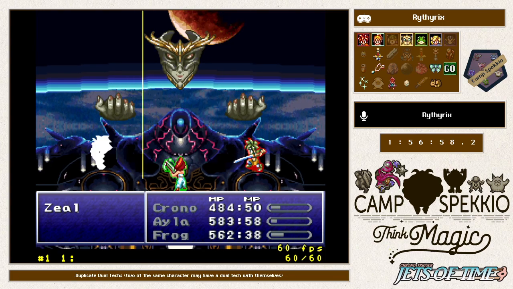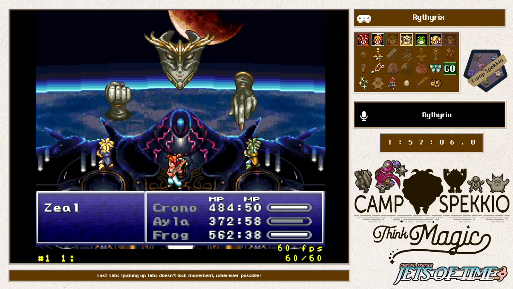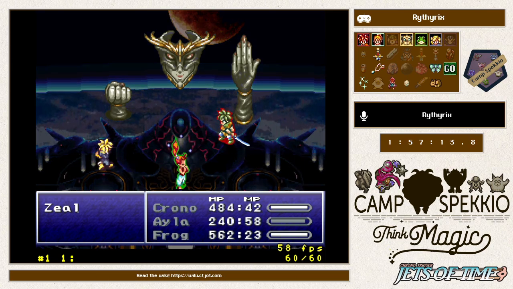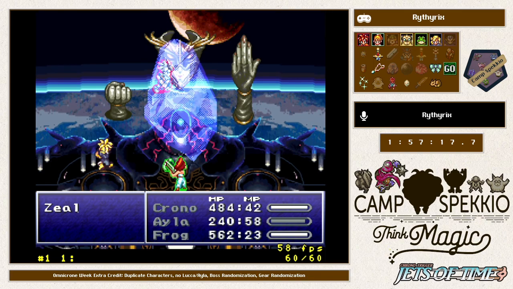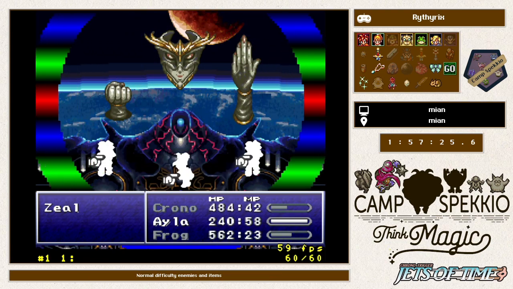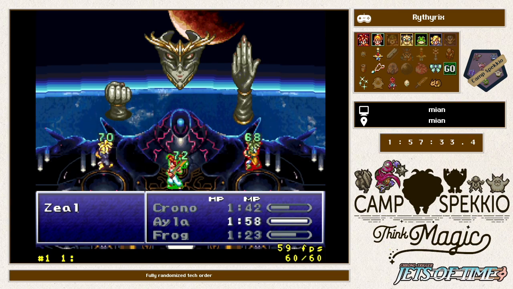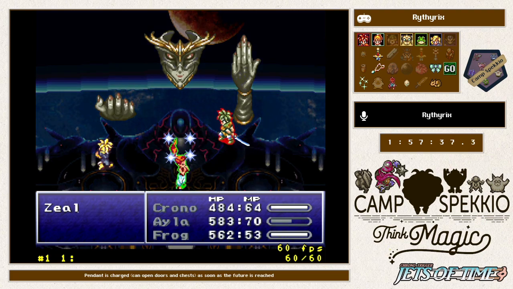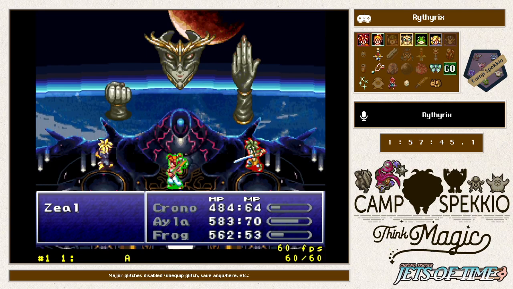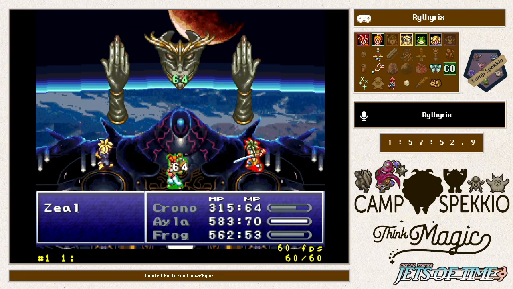So far, Zeal is being fairly cooperative. We'll see how long that lasts. I should be passing the Halation threshold at 4,000 HP or 10,000 points pretty soon. There's Halation. Then get everybody back up with a Mega Elixir. Just make sure nobody dies in the interim. There's the MP Buster, just heal it back up, and it's golden.